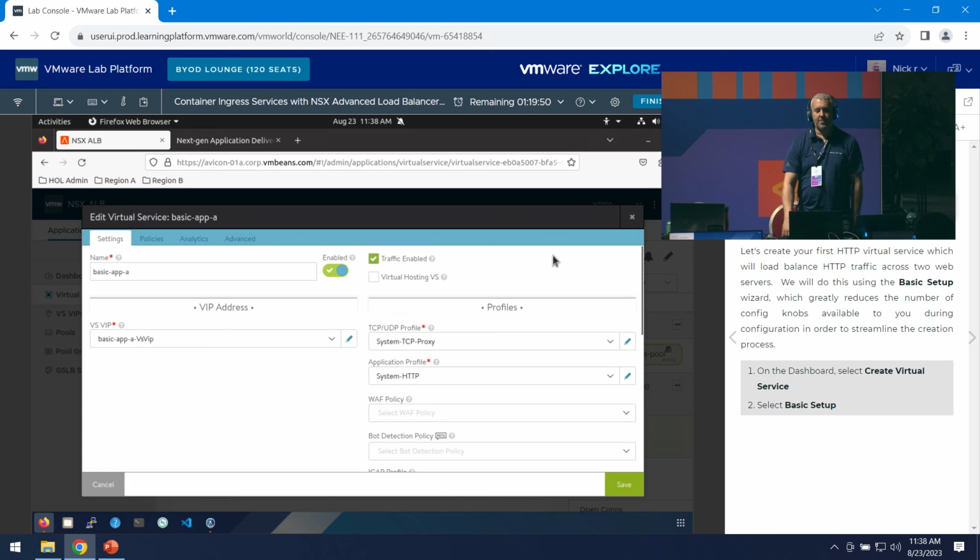So if you were to bring up the advanced wizard, you'd get something that looks more like this. And just a quick note about the UI differences. This is what would be the original Avi UI, and all those really long blue pages are the new Avi UI. And that's because we switched to a VMware standard UI framework that's newer.